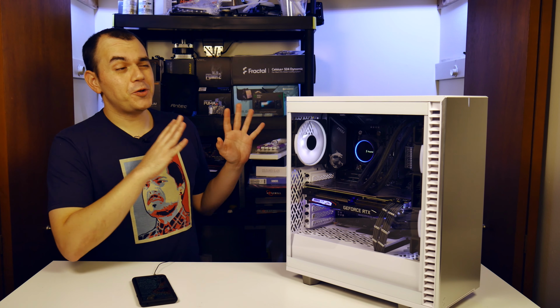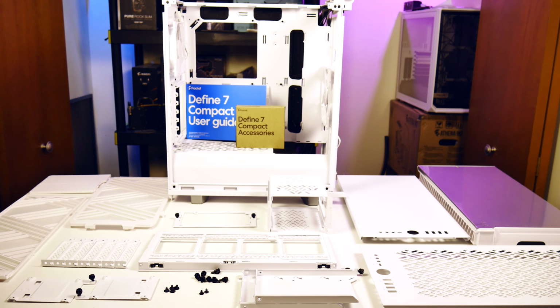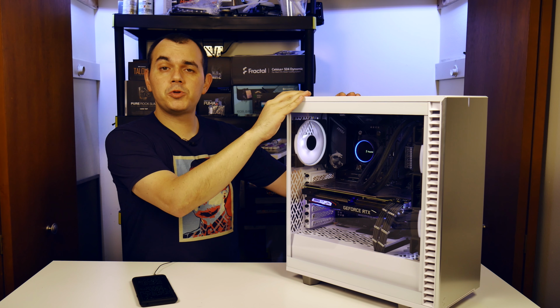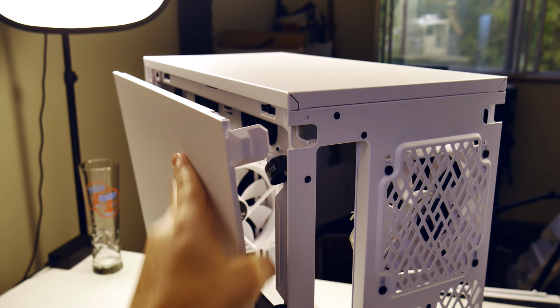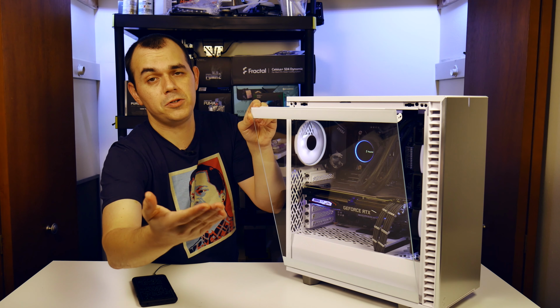All right, so the first thing to note with this chassis: every body panel on this just about is removable, and easily so. Both of the side panels are also toolless and can be removed just with one hand. I don't necessarily recommend doing this because of the way this latches into the bottom of the chassis, you can't really rest the panel there, but you could do in a pinch.